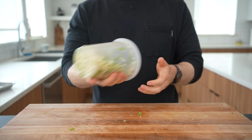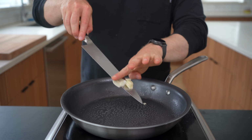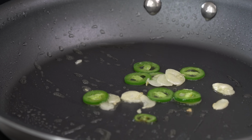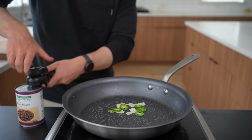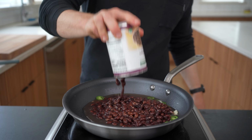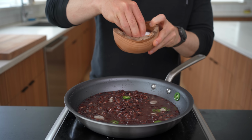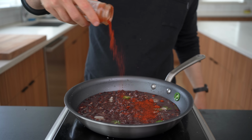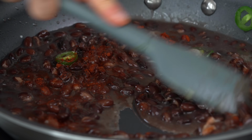Next up, we have the beans, which is one of my favorite quick sides. Add 5 grams of oil to a pan and toss in some sliced serrano peppers and 1 clove of sliced garlic. Let those saute down for about a minute, and then pour in the entire container of black beans and let that all come to a simmer. Lastly, add a big sprinkle of salt, and I like to season it with a big sprinkle of smoked paprika, which will really come through a bit more in that burrito bowl. Let this simmer for 2 minutes and then transfer it to container.